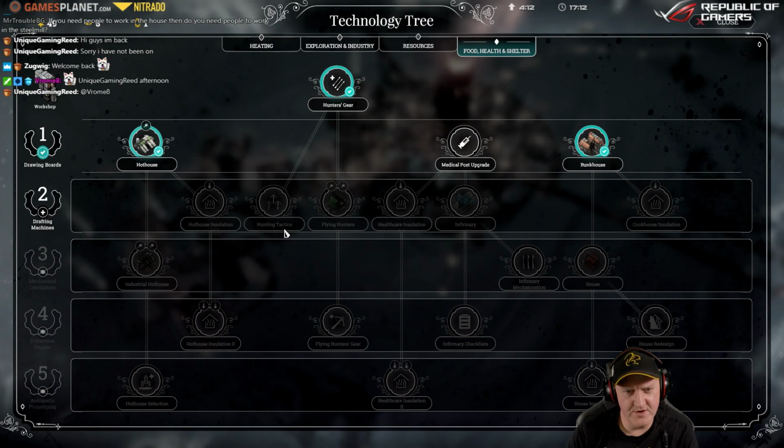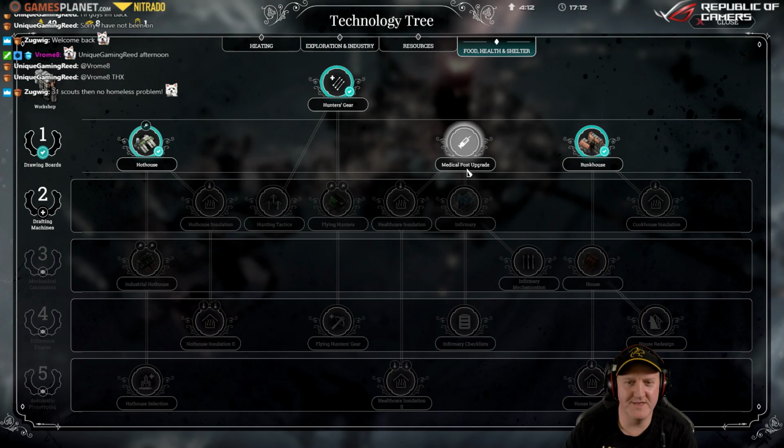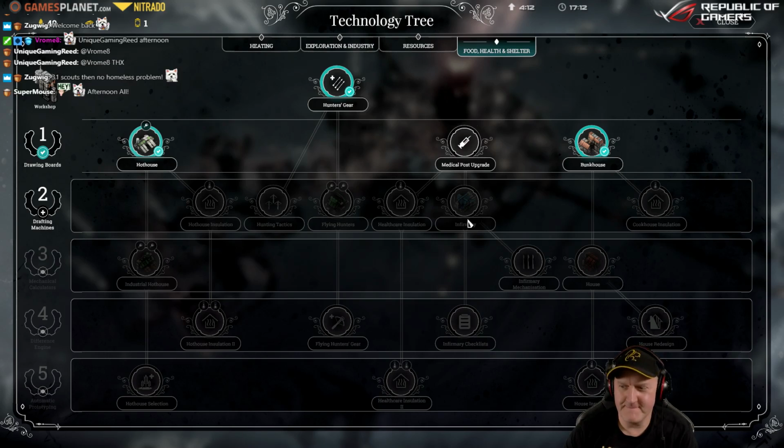Hothouse insulation, hunting tactics, flying hunters. Am I reading this right? Flying hunters. Healthcare insulation and infirmary. Oh, that would be useful. My god, that would be useful. But you have to get the medical post upgrade to get that. 31 scouts and no homeless problem.